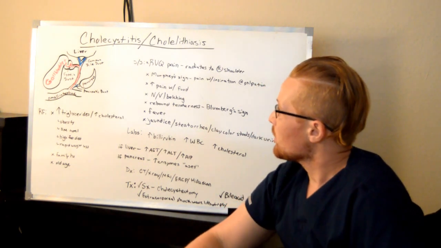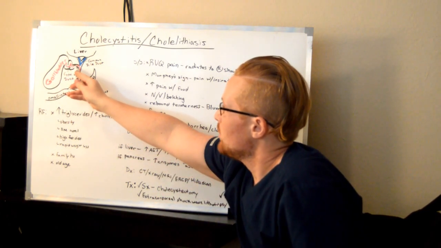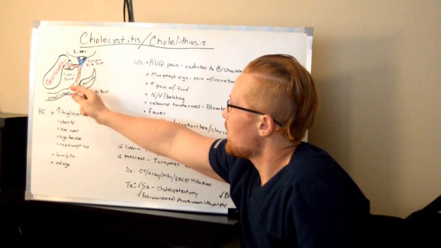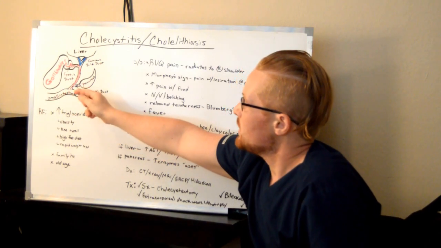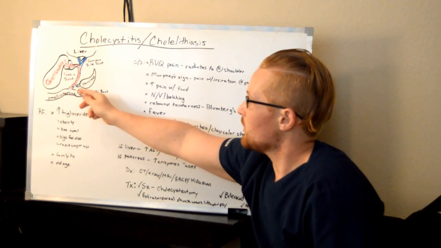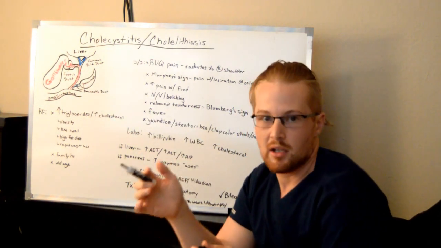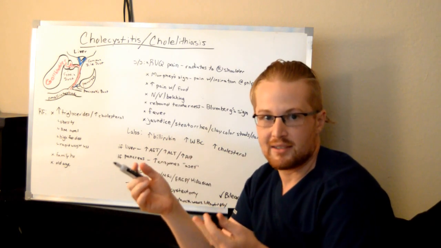So when we're talking about the gallbladder, gallstones can be in the cystic duct themselves or they can be somewhere here in the common bile duct. If it's here in the common bile duct, you're going to have problems with the gallbladder. But if it's low enough, it could also have problems with the pancreas and the liver. So you may have pancreatitis and cholecystitis at the same time.